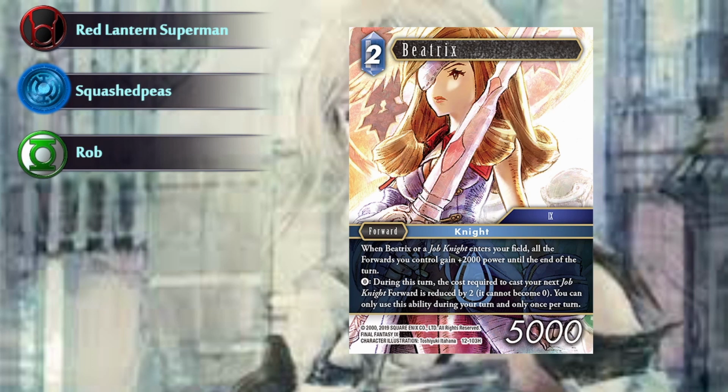Edge has got removal attached to itself, which is why that card is so powerful. Beatrix, while it also has the cost reduction, its inherent power boosts aren't the same as removal.